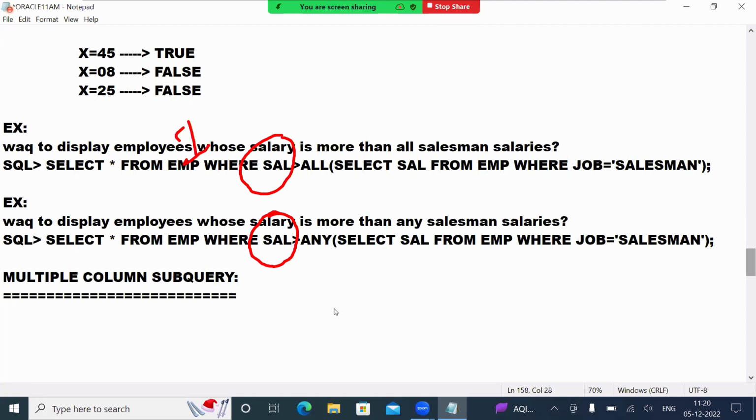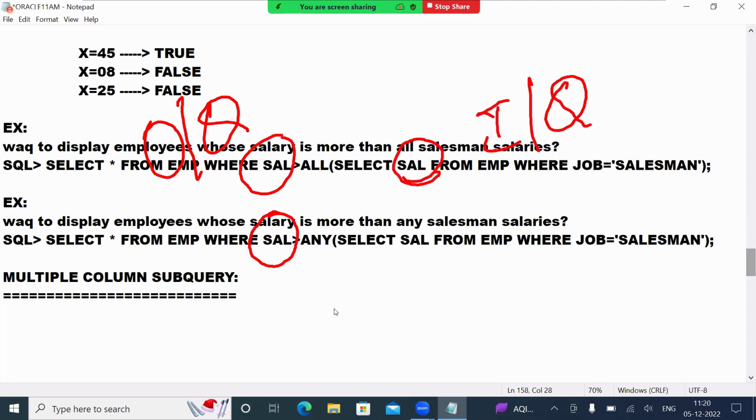The outer query has a conditional column, and the inner query also has a conditional column. So single column values of the inner query are compared with the single column values of the outer query.